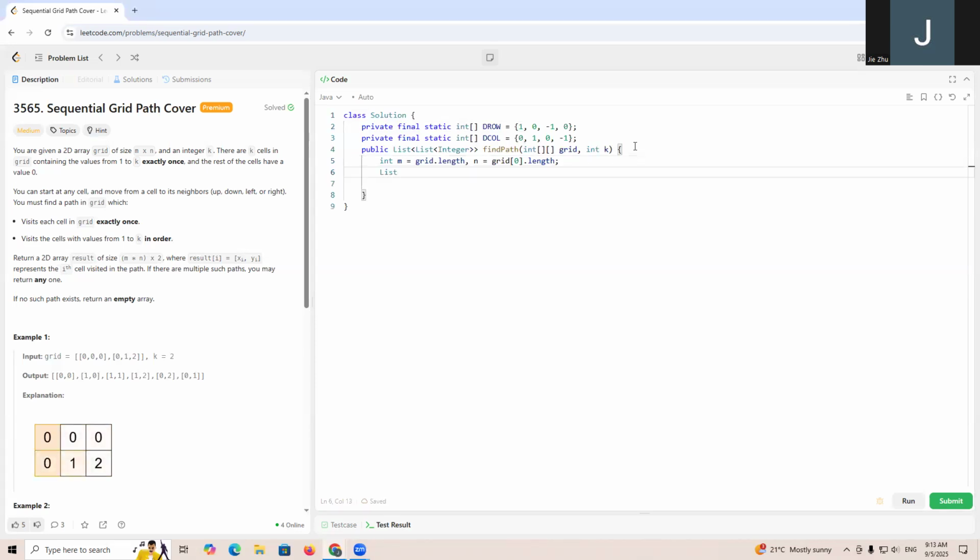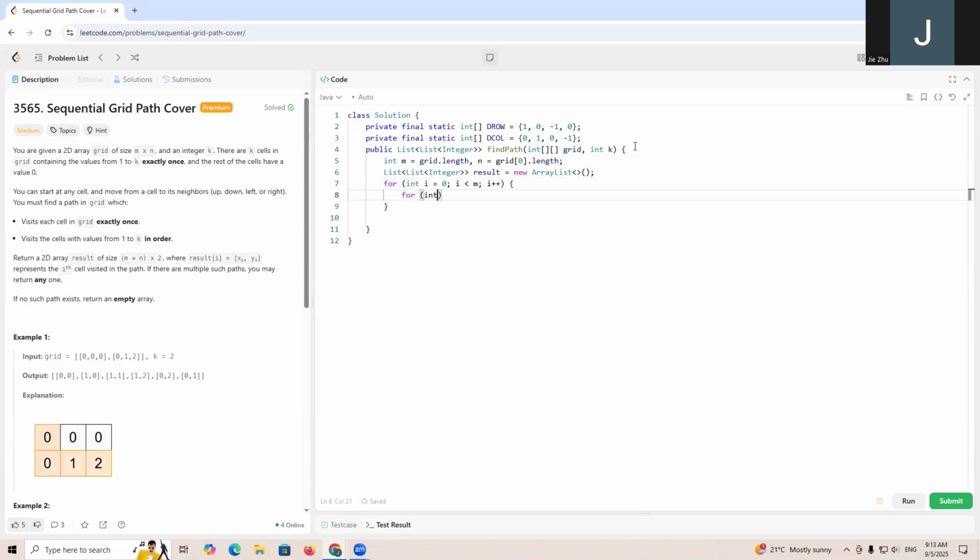We need a result. Then for int i equals 0, i smaller than m, i plus plus, and for int j equals 0, j smaller than n, j plus plus.